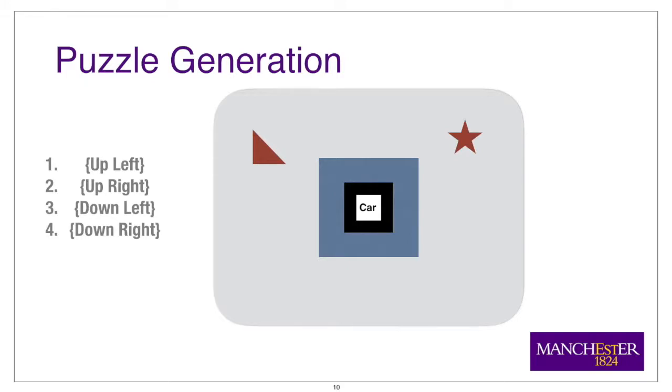The various puzzles that the user has to solve are randomly generated. The puzzle generation algorithm works by first choosing a set of random directions from up left, up right, down left, and down right. It then, for a random number of iterations, chooses one of those directions randomly for each iteration up until it reaches the boundary.